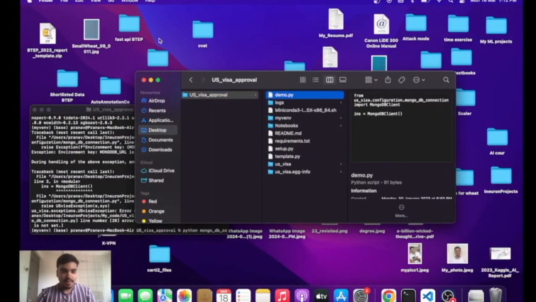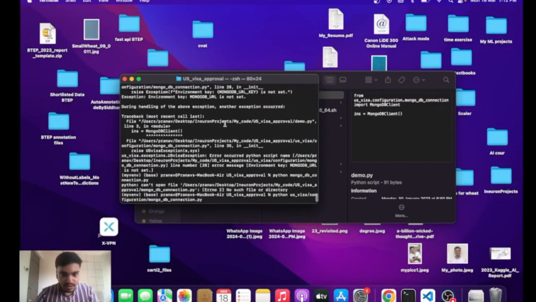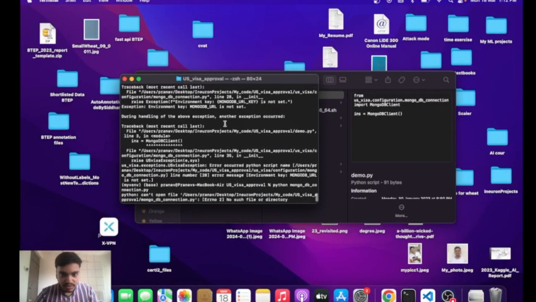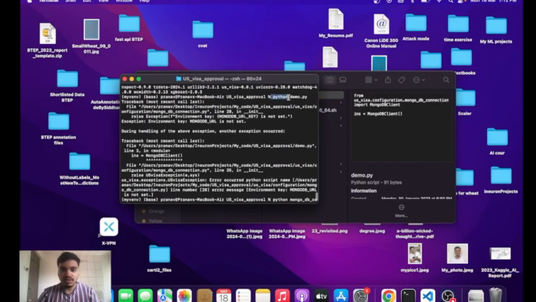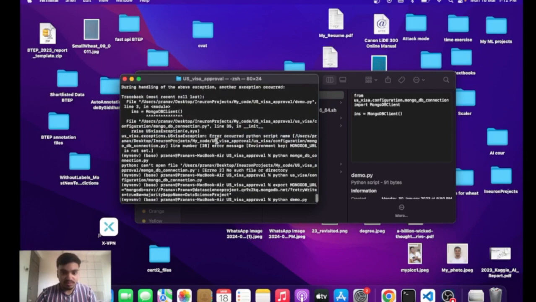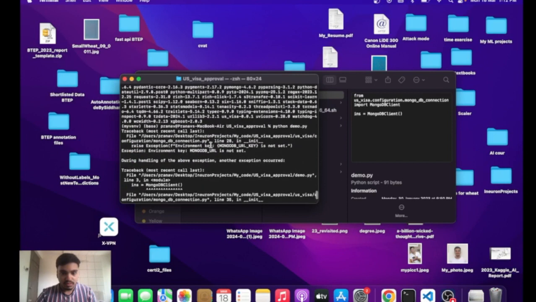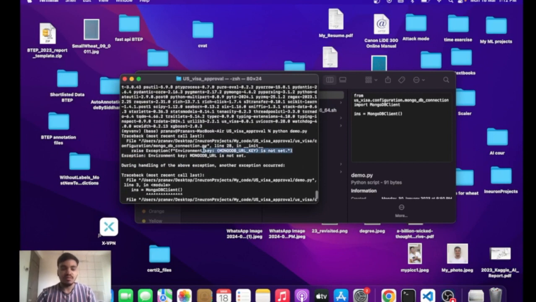So demo.py. If you can see my terminal, you can see python demo.py. I have tried to run this demo.py, and what I am getting, see, MongoDB URL... Okay, sorry, my bad.